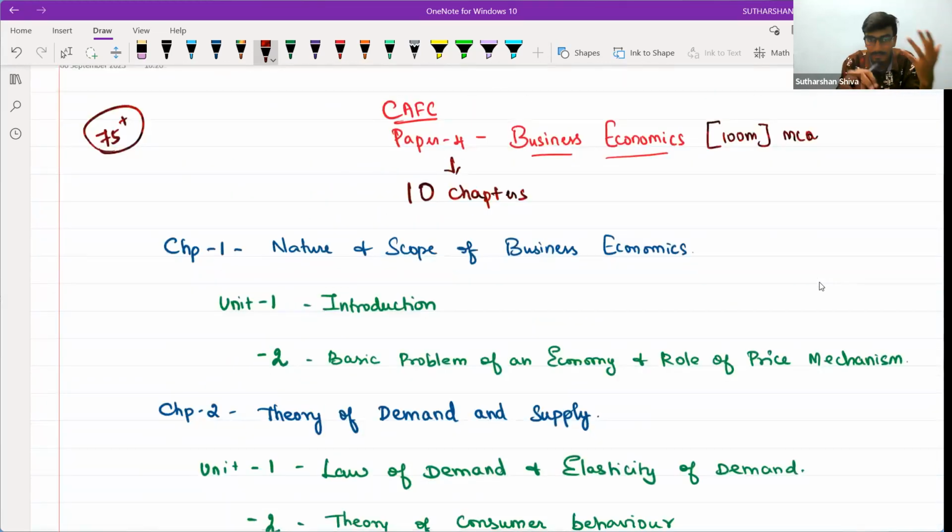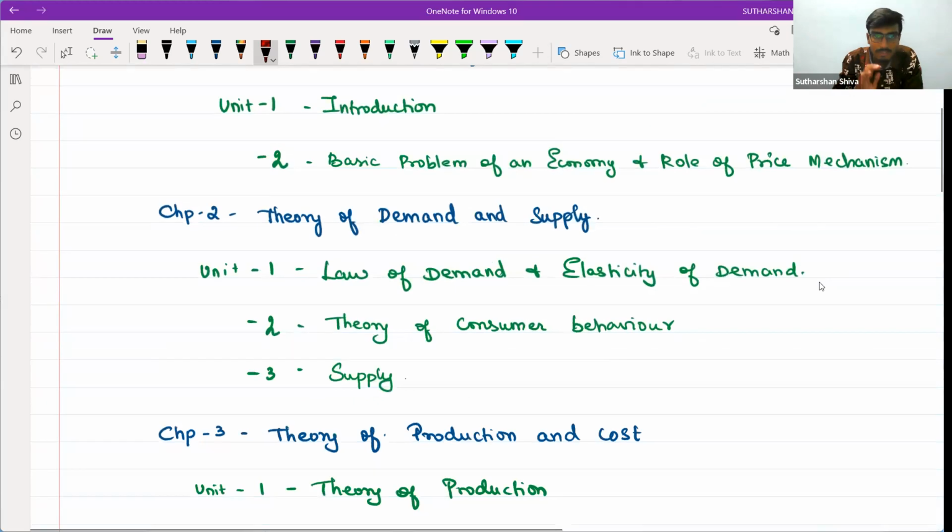And chapters 1 to 5 will be very simple, here and there. Chapter number 2 has some slightly confusing areas that the faculty will take care of. That's not an issue. As usual, we will calculate the units as per our classes.